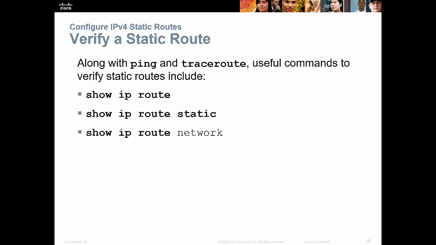So how do we verify a static route on the router? In the router, you can either use a ping or a trace route. That'll actually show you the whole connectivity of it. But if we want to see if the router is actually configured properly, we can use show ip route. We can use show ip route static, which will only show your static assigned routes. And you can also do show ip route and a network, which will show you any networks attached to the network that you've specified. So if you did 192.168.0.0, it would show you anything in that range.